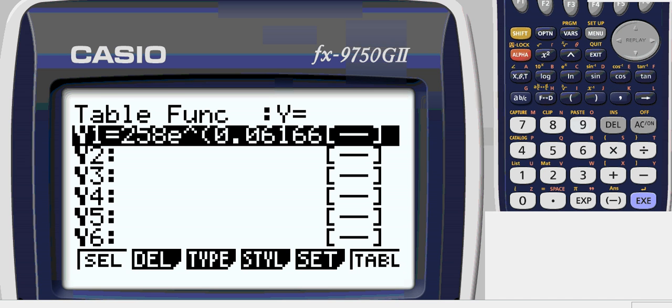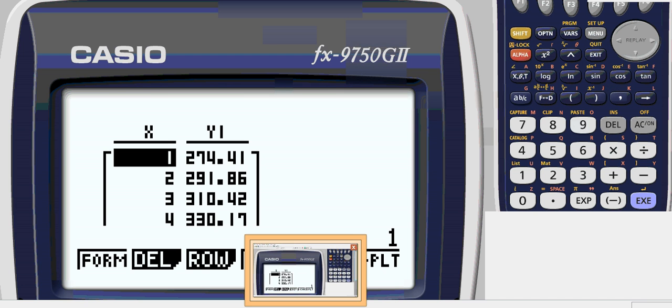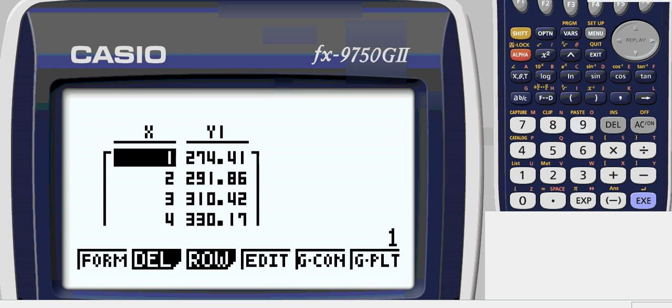You can see the equal sign is not currently highlighted. That always happens. You have to turn it on. You got to push select. Now it's highlighted. Now it will graph or create the table. If you didn't do that first, you just get an error. And we want to know when x, or t, same thing, is 20. You can just type it over and it will calculate it.